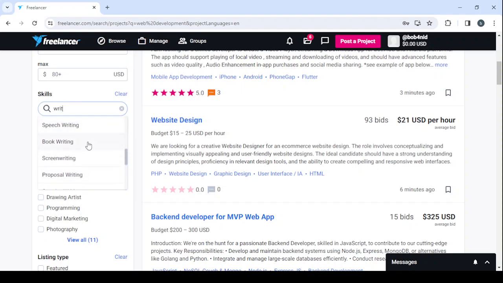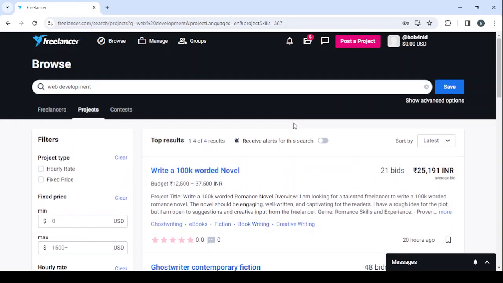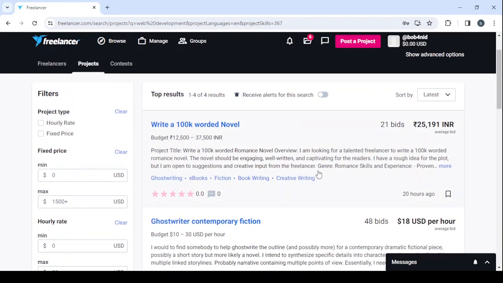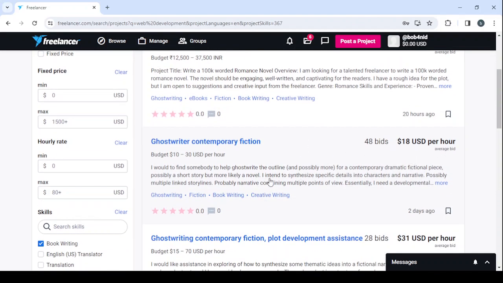So let's choose book writing. So here you'll be able to see all of the posted jobs that are looking for book writers. You can see how much you will be getting paid, the project's title, the description, the required skills. Same thing with these other jobs. You can click on the job in order to apply for it.